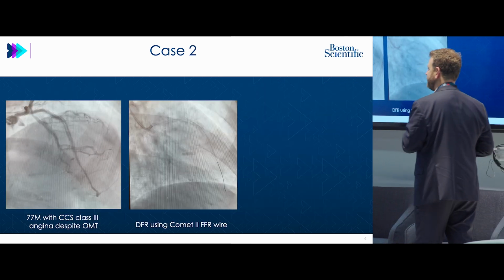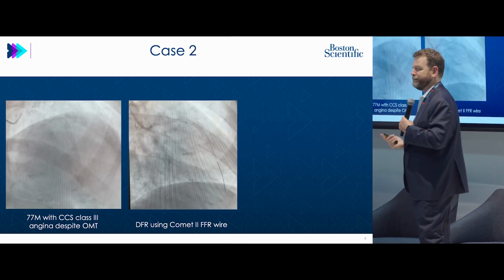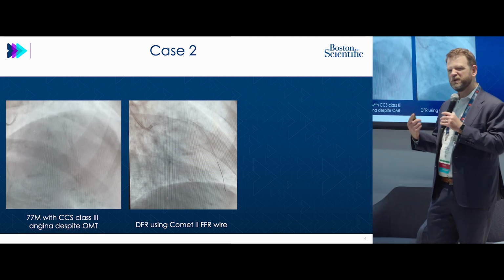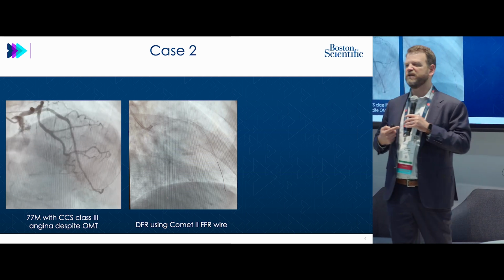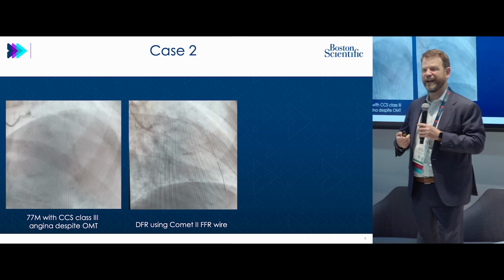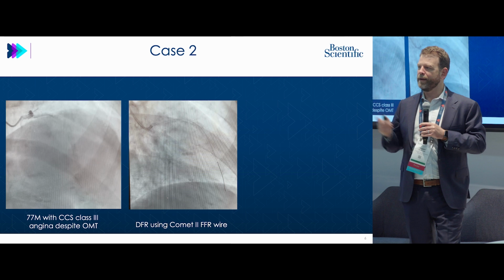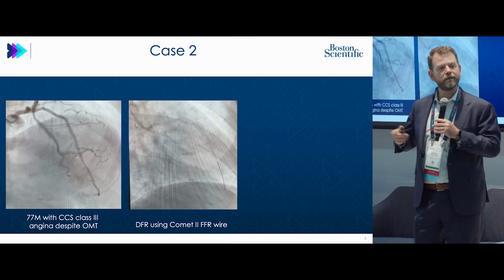This is our second case. This is somebody, again, with a lot of symptoms despite multiple drugs. So we'd bring him in. And what you see here is just this diffuse disease. There's nothing that really jumps off the page to you where you say, oh, it's definitively that, like we did in our first case. This is more subtle, but the patient has a lot of symptoms. They're on drugs. So there's something going on.